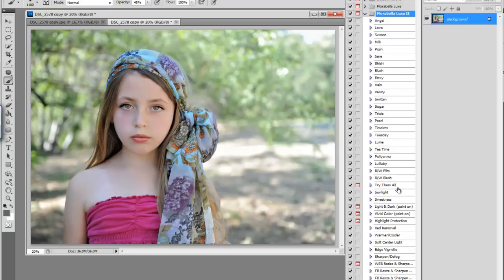So let's go ahead and look at the try them all action. First I should explain that there are five actions within the main actions of the set that have multiple versions built in. For instance, the Pollyanna action has three versions — the regular Pollyanna result, one called City Girl which is an urban version, and another called Country Girl which is a vintage version. Those extra action results will be included in the try them all results. This set is actually more like a double set, so there will altogether be 31 variations to look at after we play try them all.